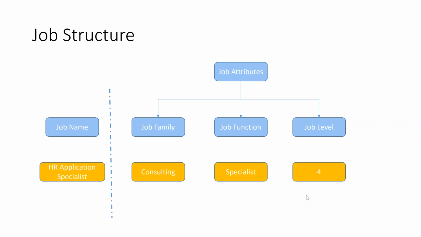So in EBS, like we had segment 1 for job ID, segment 2 for job family, 3 for job group, like that we could do. But here we don't have that. We just have the job name, and we have the attributes like job family, job function, and job level, which we may or may not use. There is another thing called job profile. I'll show you that in the system, how it works. And then there is job evaluation.